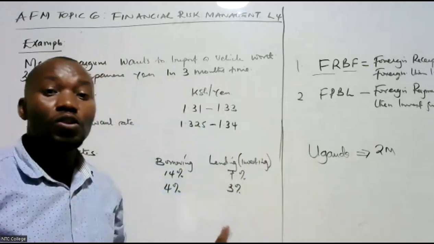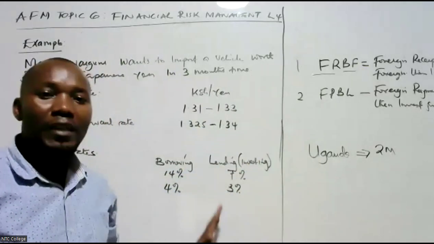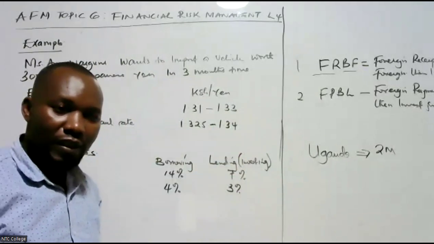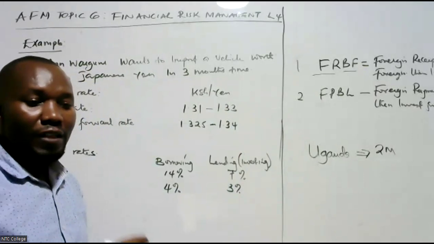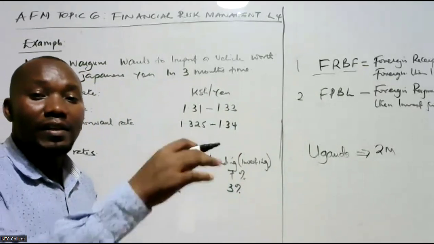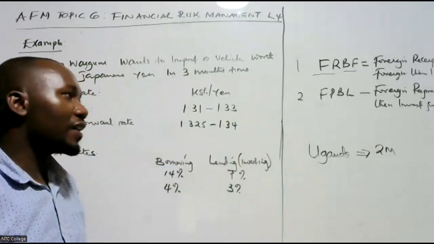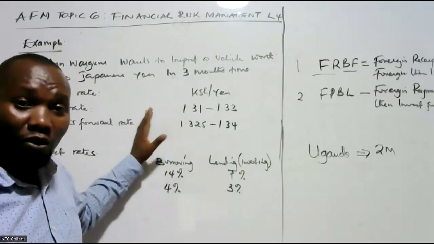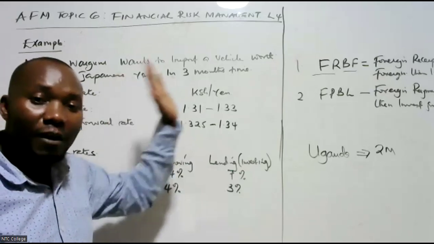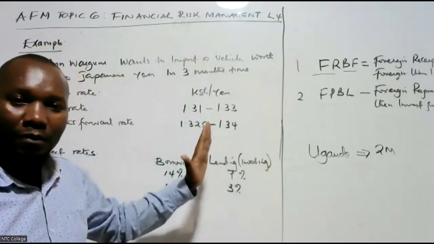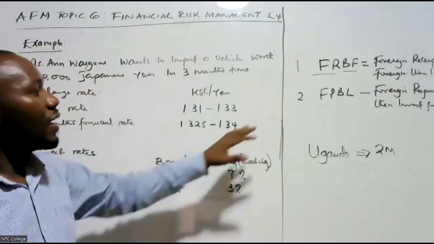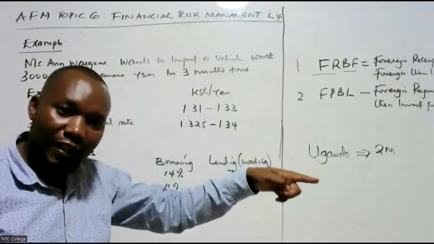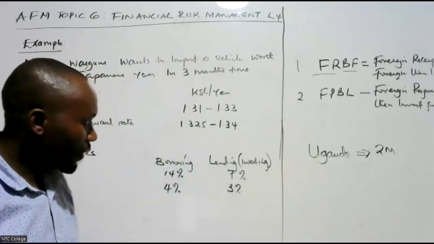Right now, we are sure we know what the rate is. But in 3 months' time, anything can happen because of economic conditions. So to hedge against that future exchange risk, we can use either a forward contract, agreeing on a fixed rate, so that whatever happens in future, we don't have a problem. We go with what we agreed. In money market, we need to find a way of hedging against that future exchange rate. And that is the concept.